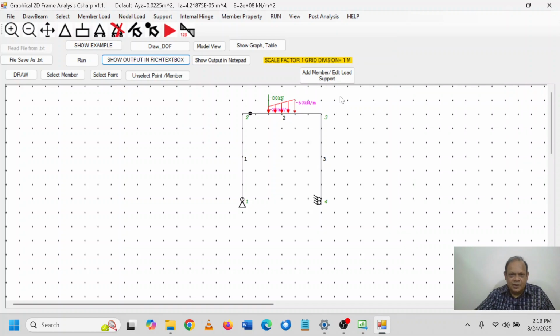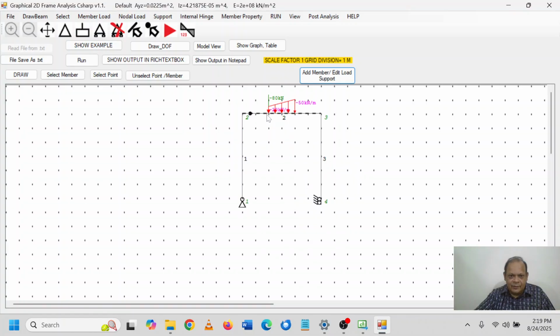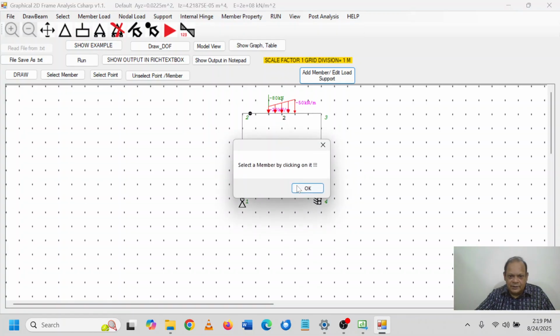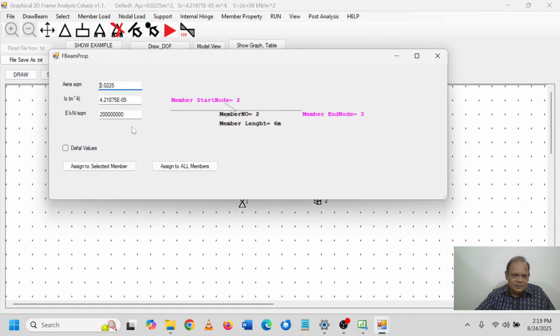And you can assign or change member property. In that case, you have to first click on edit button and view edit, say member property. You can make it different.